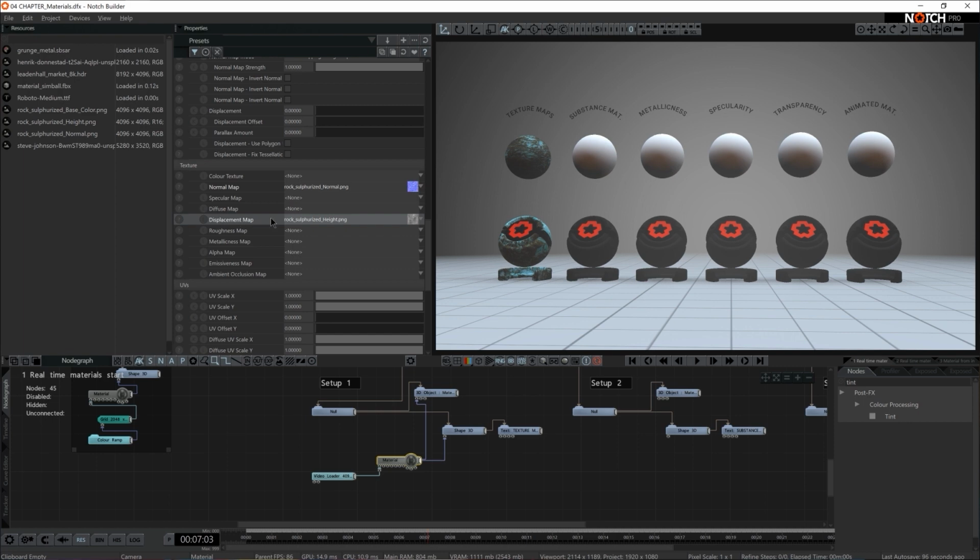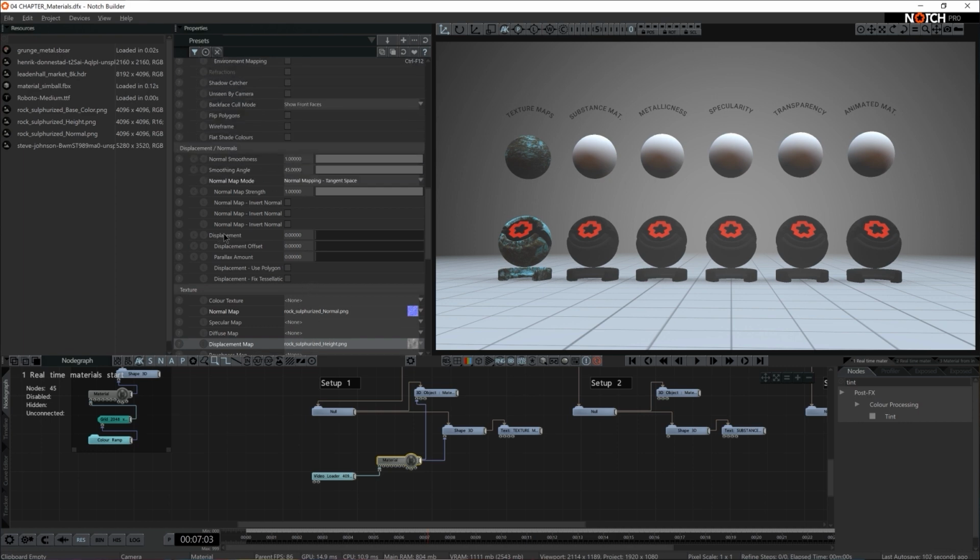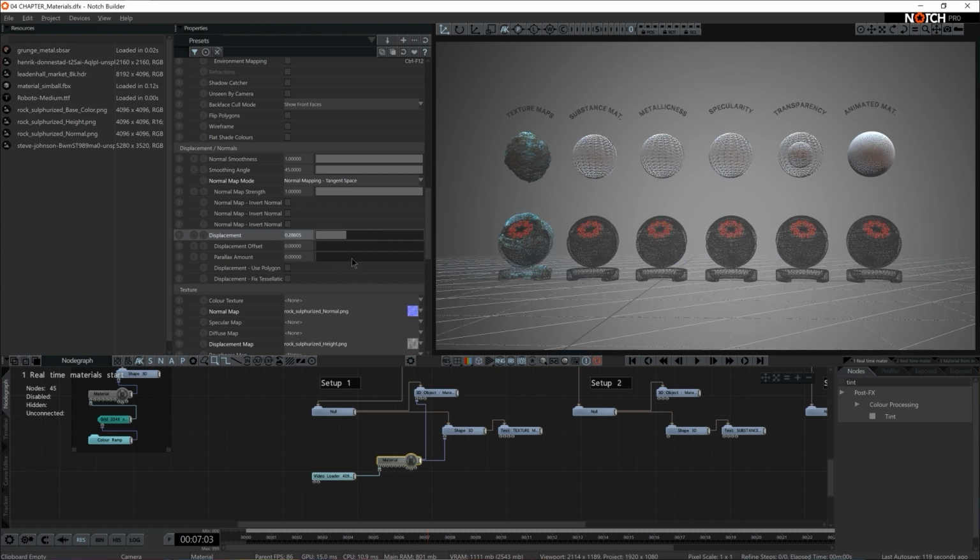Right, so with displacement map set in, I think I can go a little bit higher here in the attributes list and work a little bit on the displacement slider. As soon as I start to slide the displacement, I see how it affects the model. All of a sudden we're displacing this 3D object in accordance to the texture that we've just given. I'm going to go for the wireframes view so you can actually see how that wraps around.